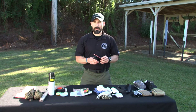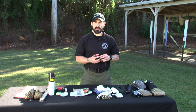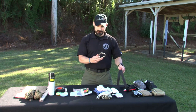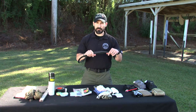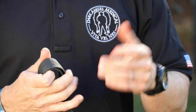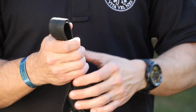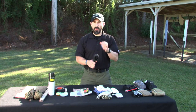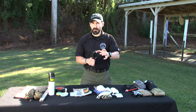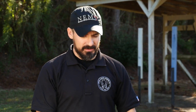Look at what happened in Boston. When the bombing occurred, over 50 people's lives were saved with improvised tourniquets alone. It's not as great as a commercial tourniquet, but it did what it was supposed to do — keep blood inside the body. What I can use in its place is a carabiner and a rifle sling. With an improvised tourniquet, we need to make sure it's at least one inch wide. That way we don't have to worry about garrotting the tissue or creating a ligature that cuts and damages tissue. The wider it is, the better, because it creates more surface area compression. The more surface area compressed, the less compressive force you need to shut down those arteries and stop blood flow to that limb.